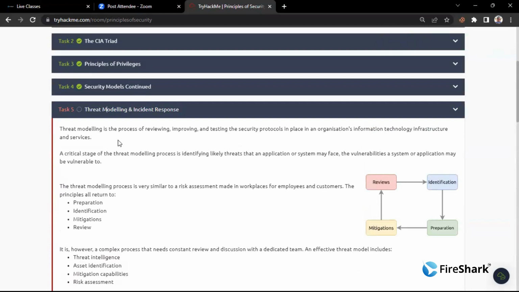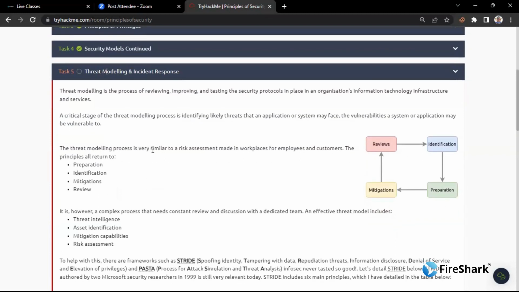Identifying likely threats that an application or system may face, as well as the vulnerabilities it could be exposed to, is a crucial stage of the threat modeling process. The process is very similar to risk management in workplaces for employees and customers. The principles all return to preparation, identification, and mitigation review.